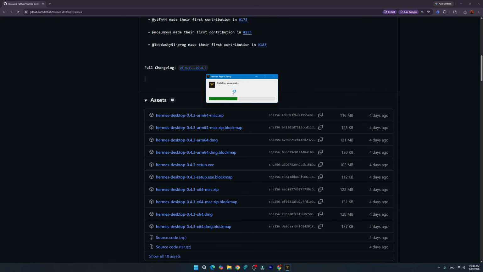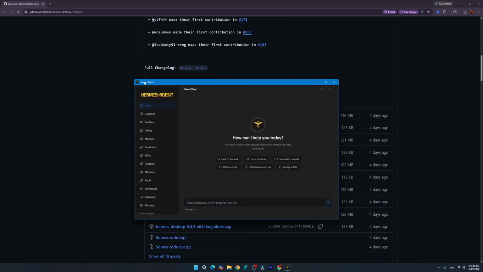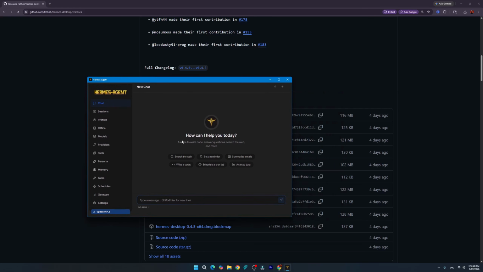It's a pretty simple installation. Once everything is installed, and if you have Hermes CLI already on a computer, it's going to be a smooth ride. So it's going to start the Hermes agent right away by detecting the already existing CLI agent that you have. But if you don't have one, you can install that by just clicking the start installation button right over here. Because I already had a CLI agent, that's why we had to skip that step.